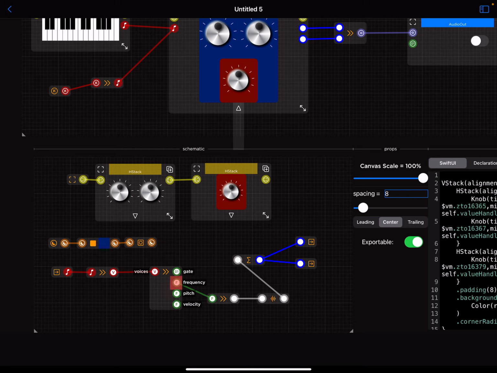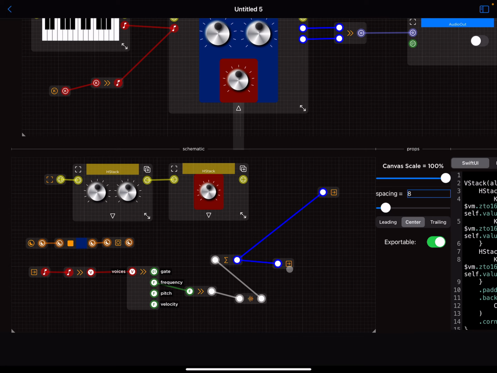So this frequency will change the voice's frequency from whatever was the previous frequency, but at this point we don't have any ADSR, like an envelope, attack, decay, sustain, release, so that we hear the note coming on and going off. So I'll do that next.